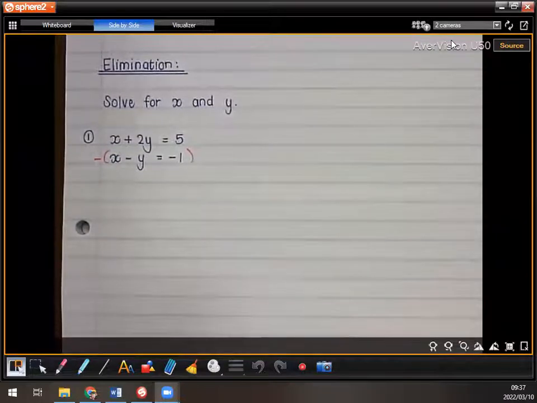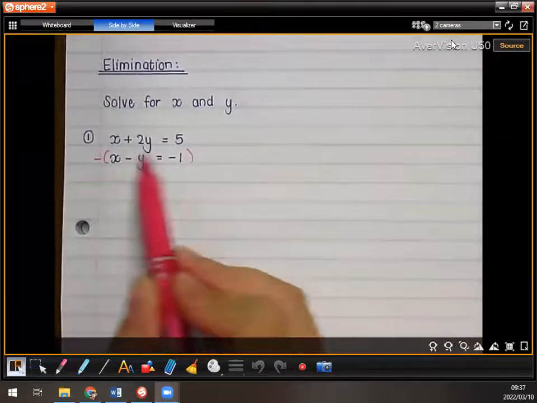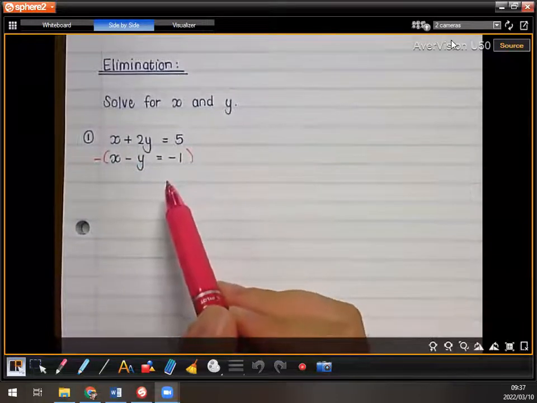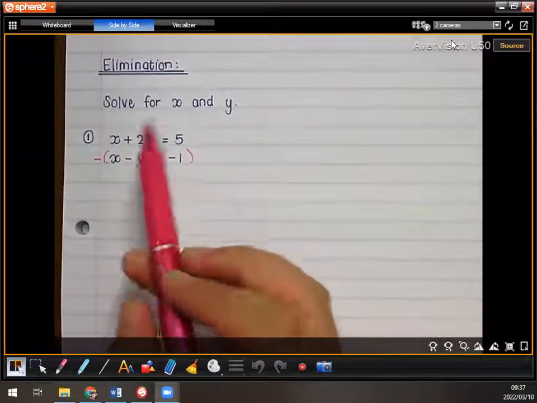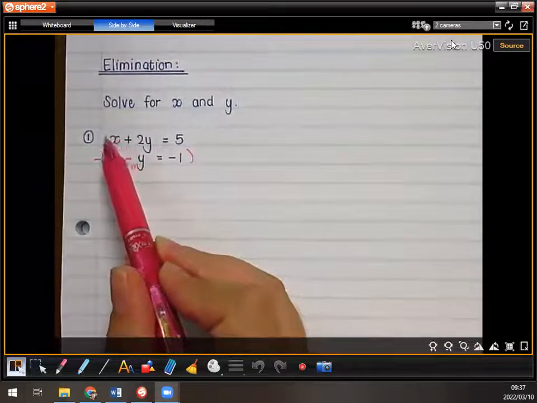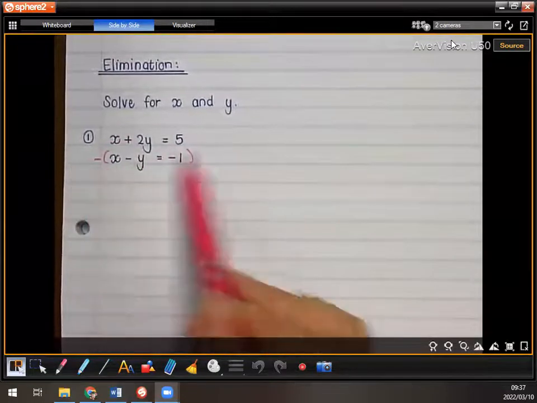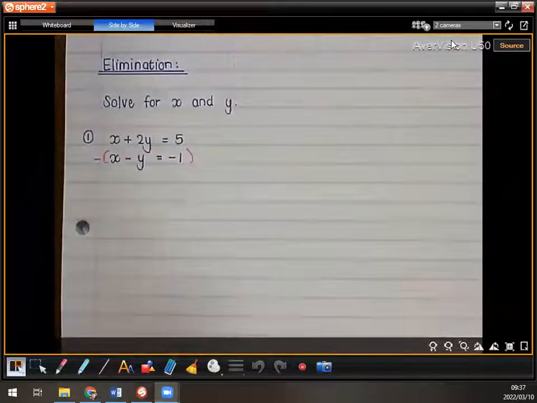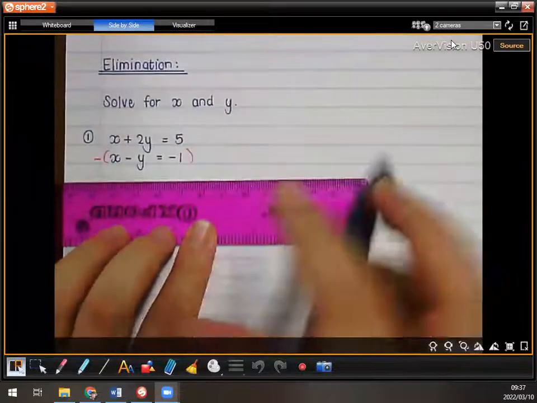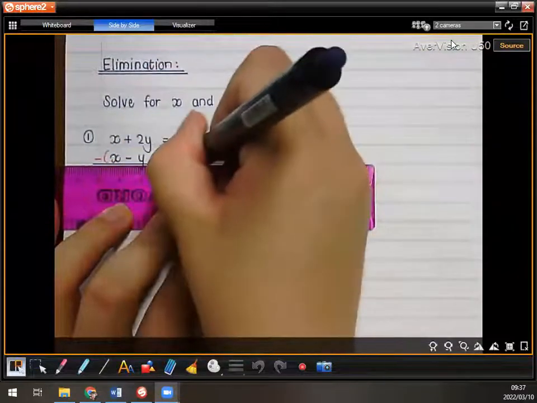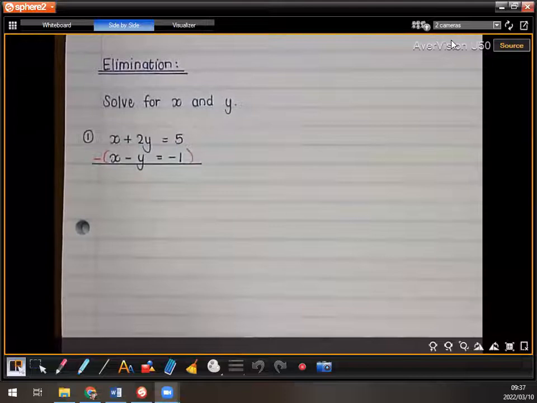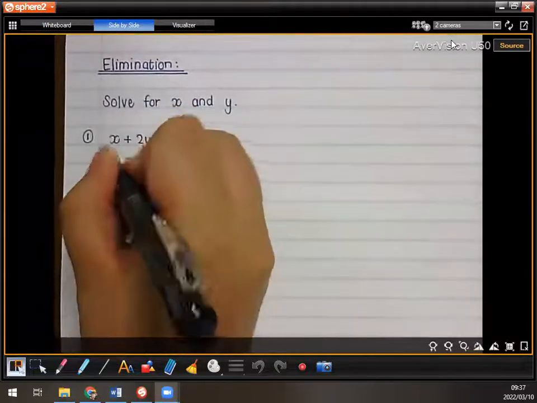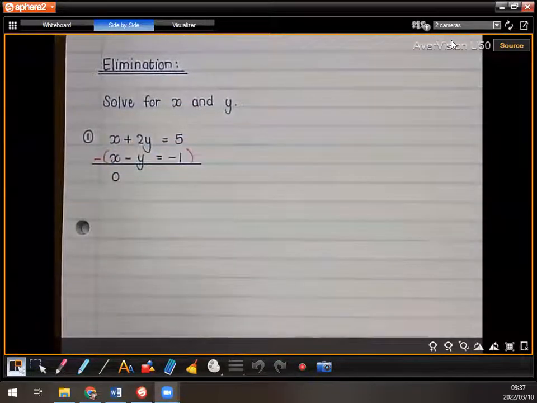So for elimination, guys, there are lots of different things that you could have done. You also could have just said I'm multiplying this equation by -1 and then added them together. We'll talk about that later. But here, because you can see that if you just take the top equation and you minus the bottom equation from it, you're going to have x minus x, which is 0. So take your ruler, draw a line underneath it. x minus x is 0, which you don't have to write.